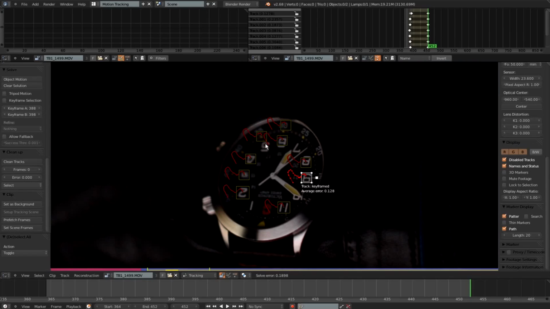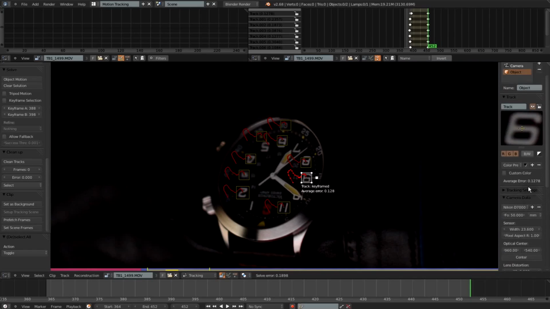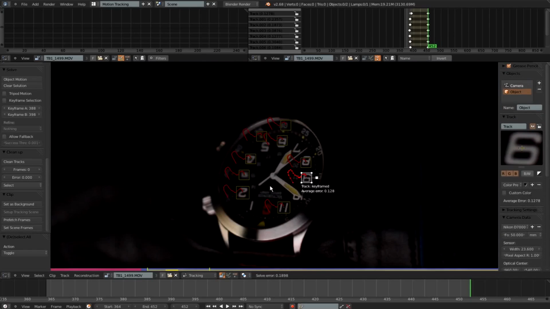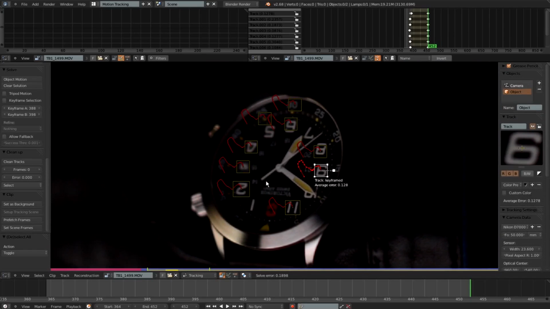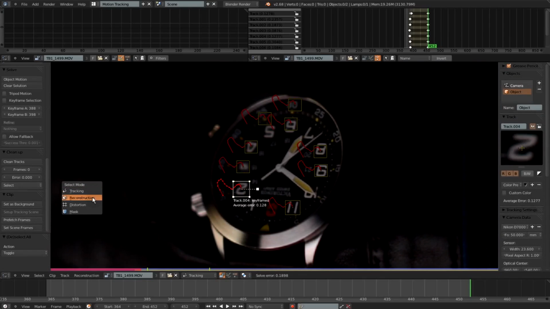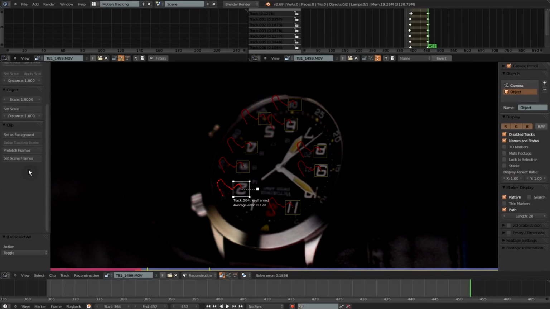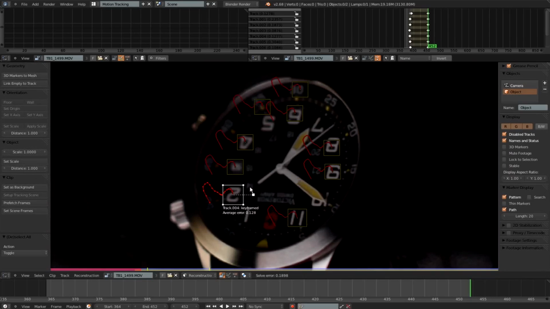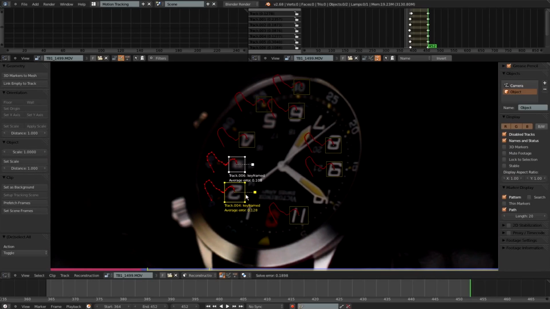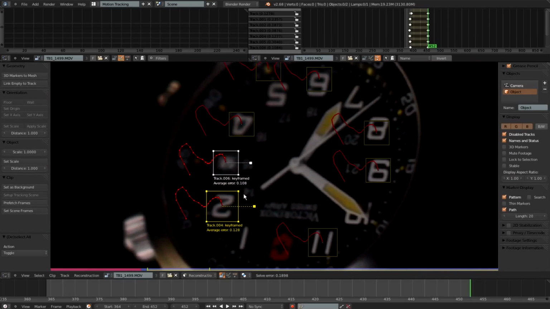So that is done. We have the object tracked. A good practice is to hit tab and go to reconstruction. We will be setting up scene scales now. Select 2 points, and I estimate that's maybe like 2 millimeters away from each other, and we can set the distance.